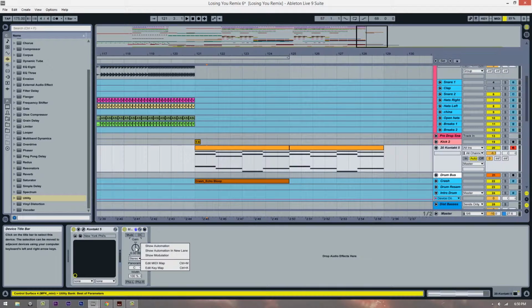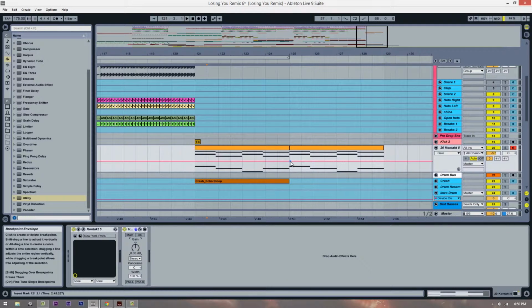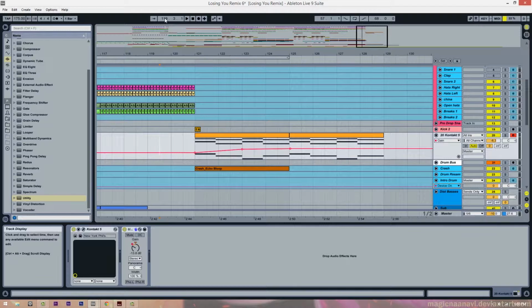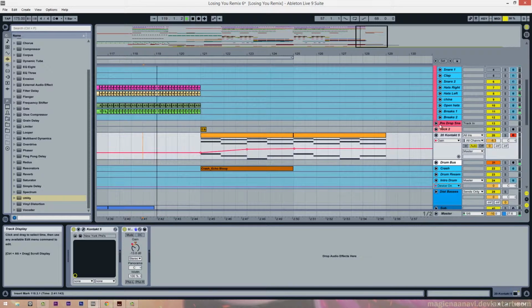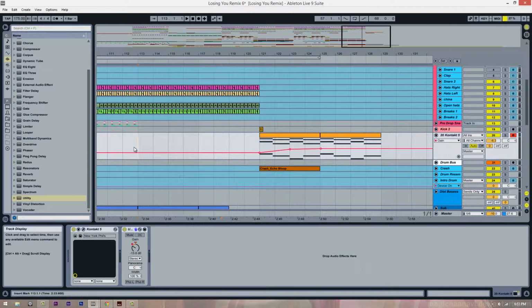Let's just try volume for now. We want this to be really quiet when it hits and just come in smoothly. Let's see how that sounds.